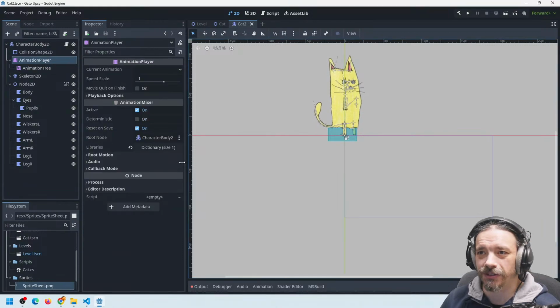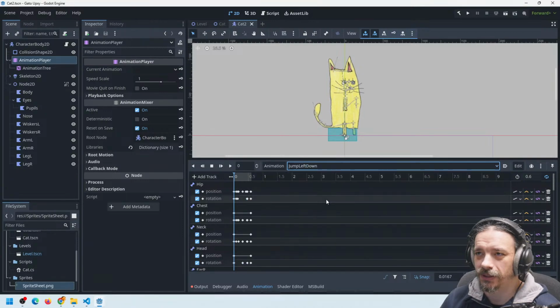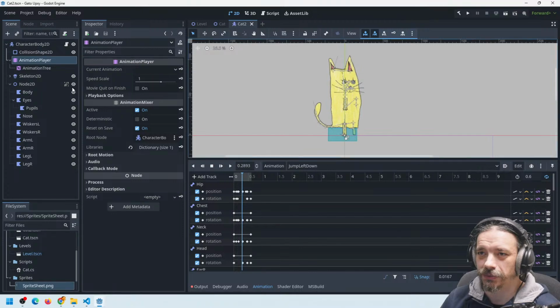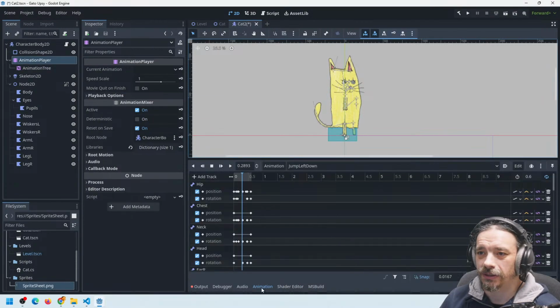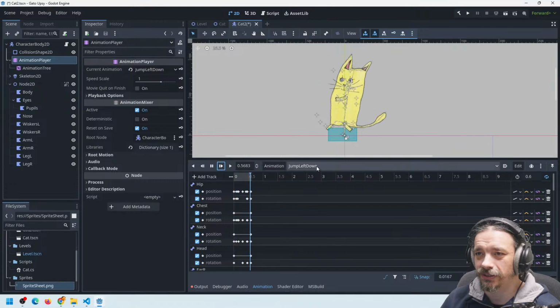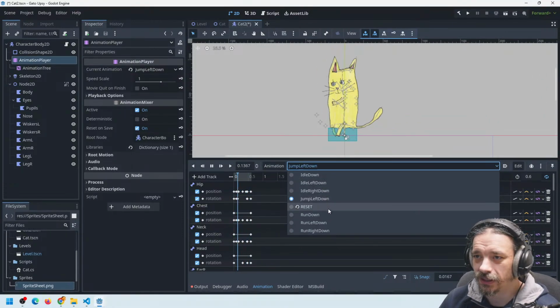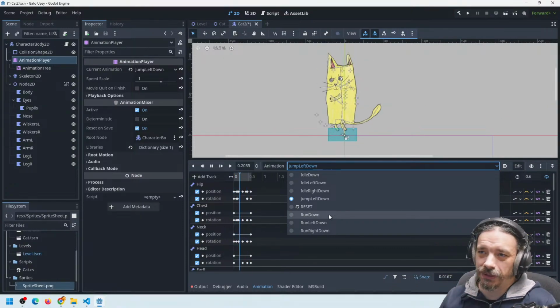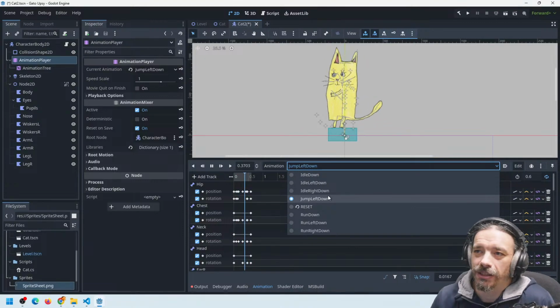Where is the animation of the jump? Jump left, jump down. It doesn't work because I need to bypass this. Let's remove it. Animation, jump. This one is not the worst one. And this, yeah, I did another one that was really bad. I deleted it because it was really bad. So we can jump.